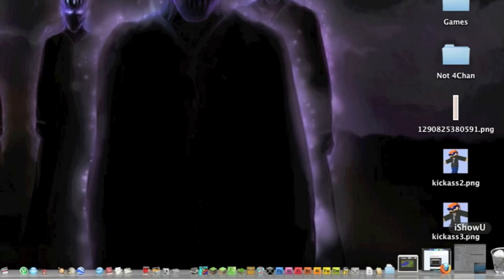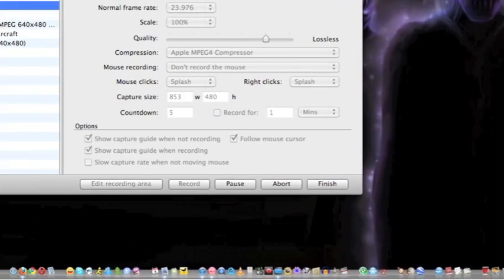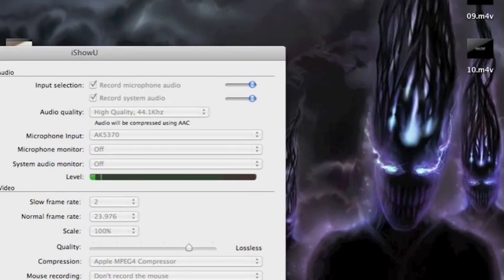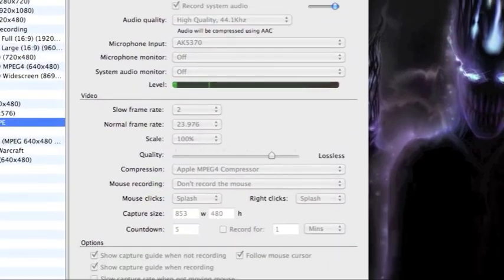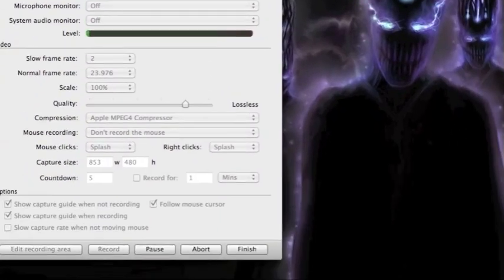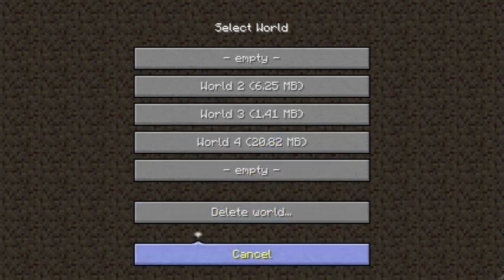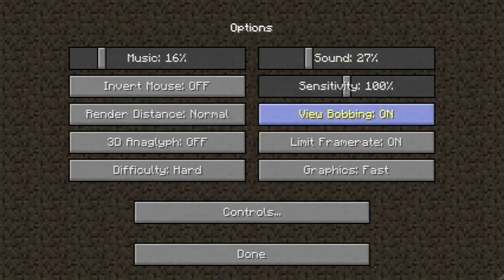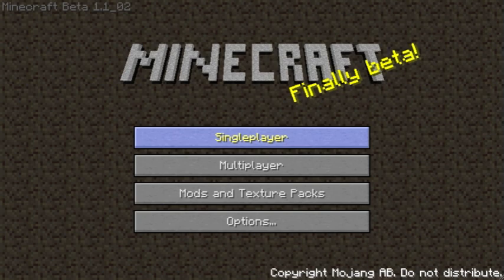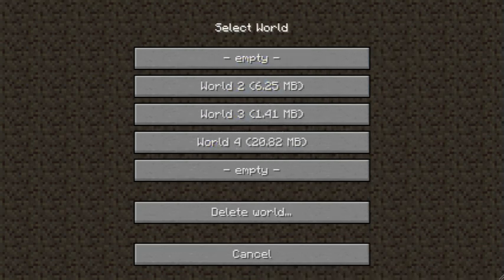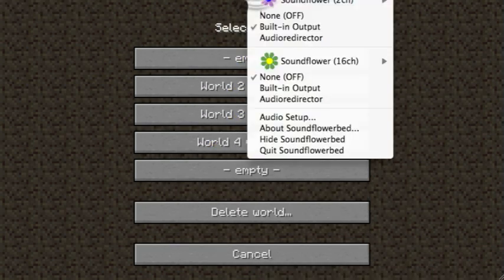Now I'm going to go ahead and pull up this. One second, I'm going to make it not follow my cursor around so I can show you guys exactly how it works. Alright, we're logged in, no problem. Game loaded up just fine. If you didn't get to this point, then I suggest going back and doing something different. My sounds are downloading right now, so make sure my sounds are on. We're going to go into an empty world.